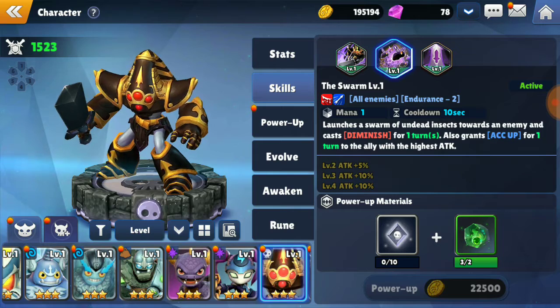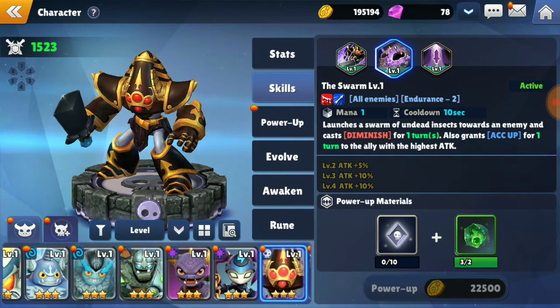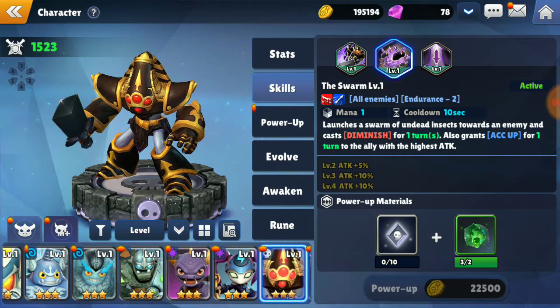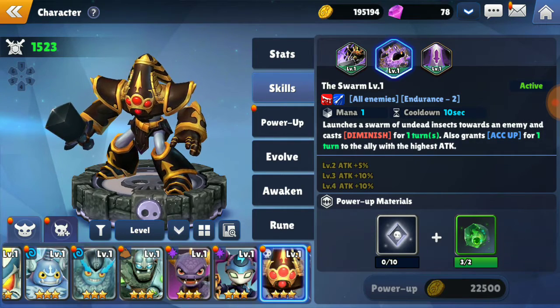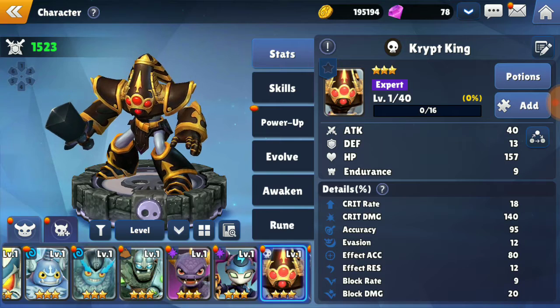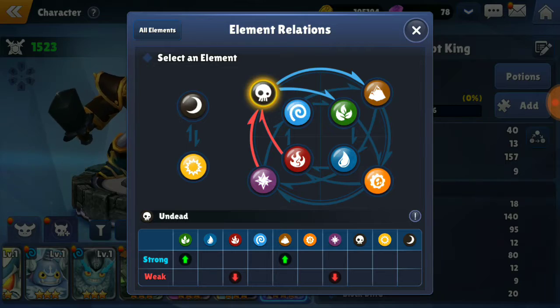Sasha's an enemy of this broadsword. Launches this form of undead insects towards an enemy cast. Diminish for one turn and grants force to the ally with the highest attack. So this guy might actually be good with a Boomer. And he's a poison hero, which helps me take out grass. So he might be good against stealth elf. So I might work on him.